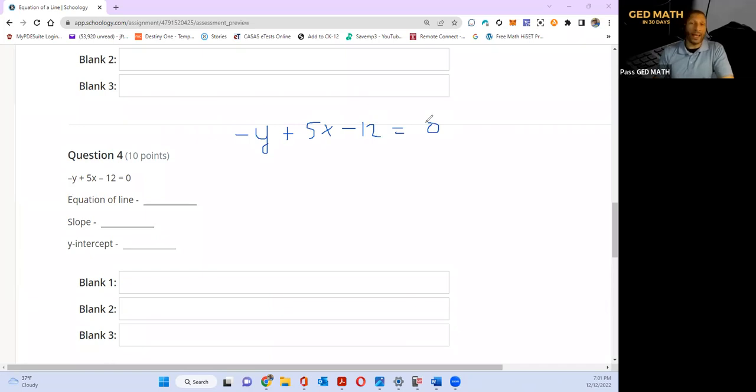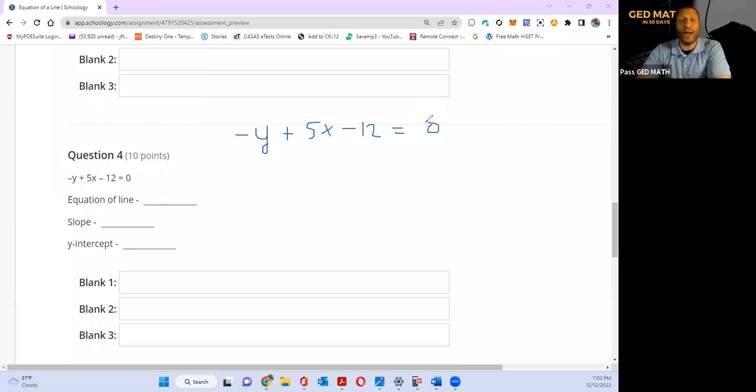Oh my goodness. You're probably looking at this equation right now and you have no idea what to do. How many people are thinking that right now? I am, for sure. Okay, you are. So this is what I want you to do. Anytime you're looking at a problem on this GED exam and you say, oh my God, what is this doing? I want you to do this. It's a linear equation. What do I know? Slope intercept is y equal mx plus b.